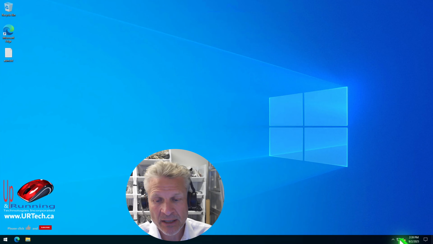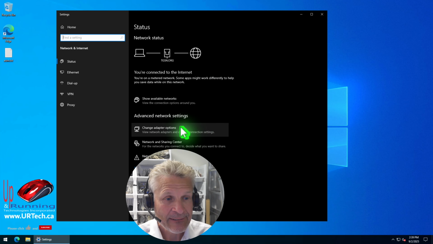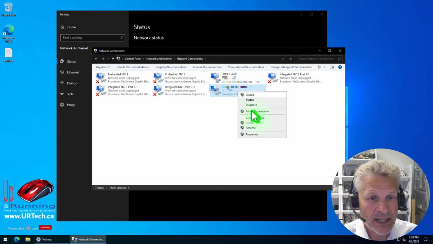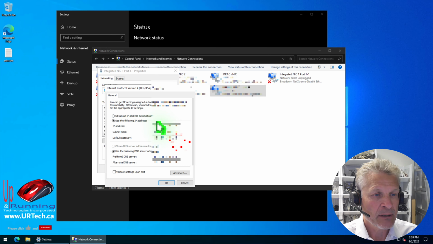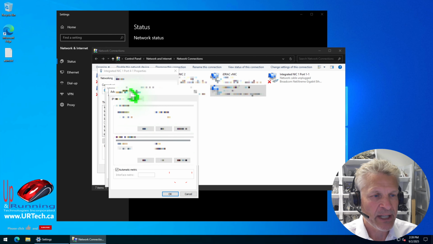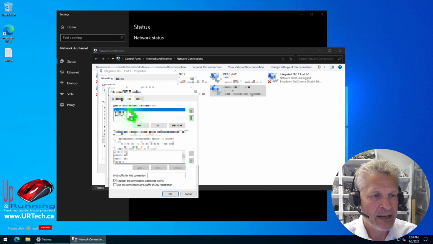So how do you do that? Well, click on the networking and select network and internet settings, and then click change adapter options, then find the NIC in question and go to properties, double click on IPv4, and I would go into advanced immediately and just look straight at the DNS tab and make sure that the old server is not listed anywhere. And you're going to want to do that on any of your statically addressed devices, things like printers and other domain controllers, member servers, things like that.